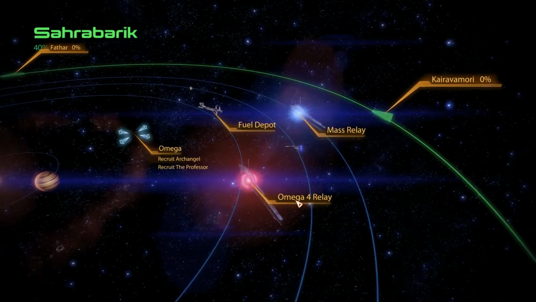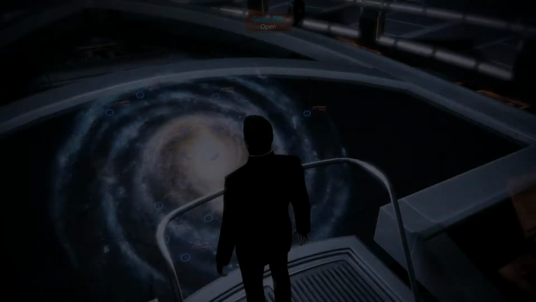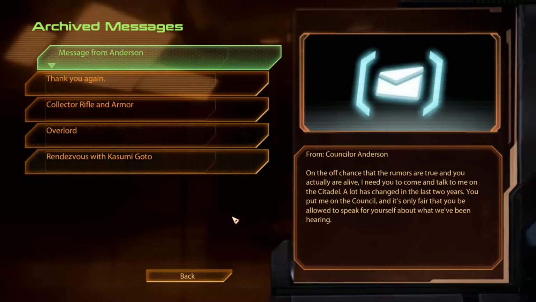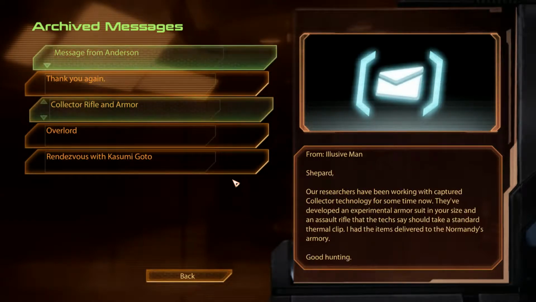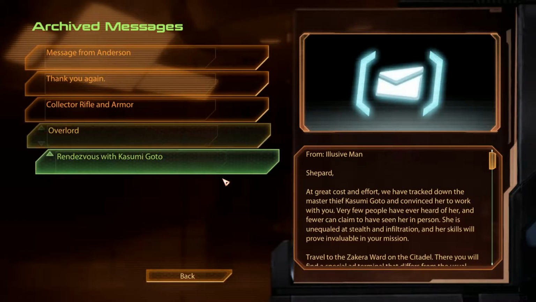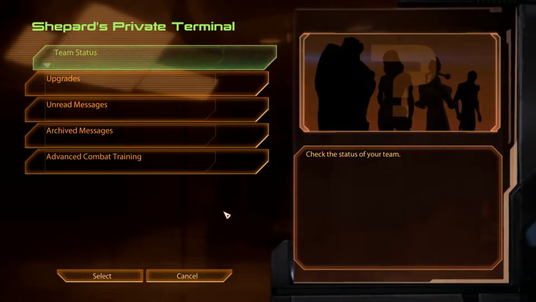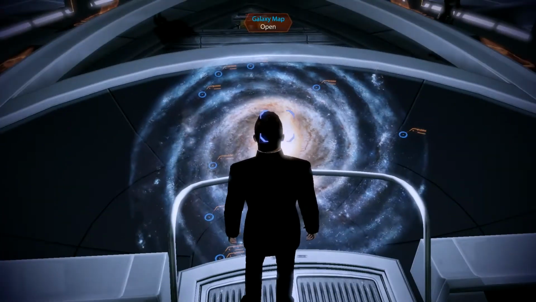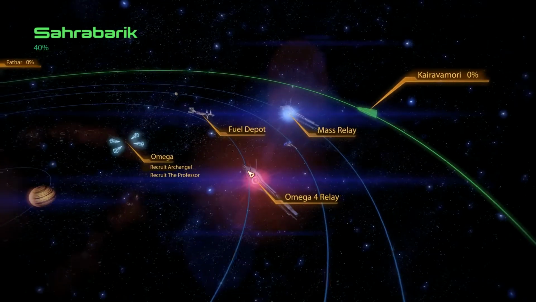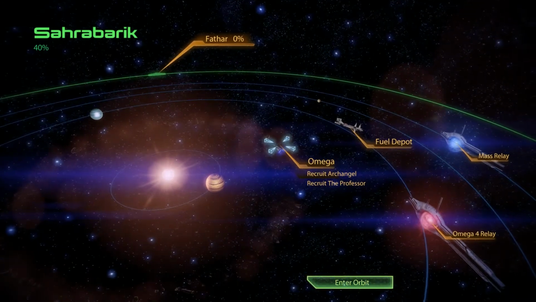Now actually, hang on, that's not right. No, something's not working right here. I'll check my messages. No, hang on, that is really not right. One of the DLCs isn't showing up. Okay, I'm gonna have to try to fix that. Either way, I will go ahead with the mission to recruit the Professor because, yeah, there's something really weird there.